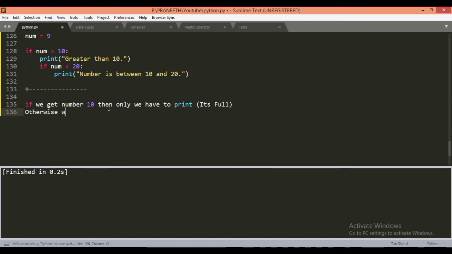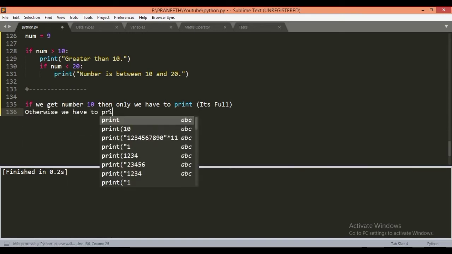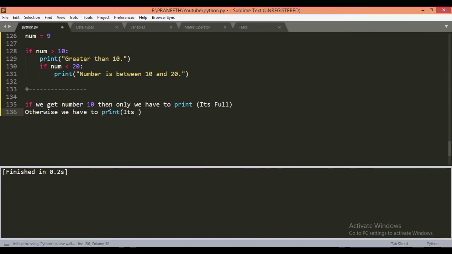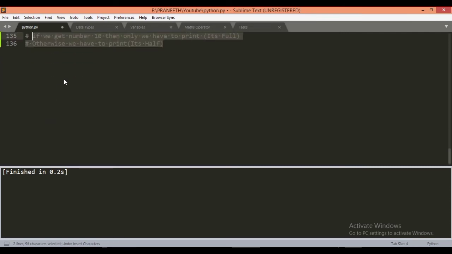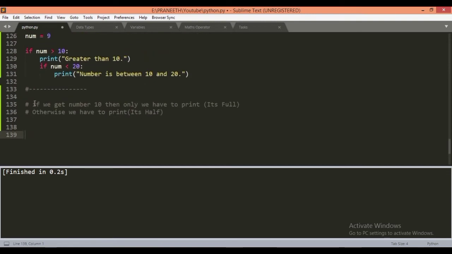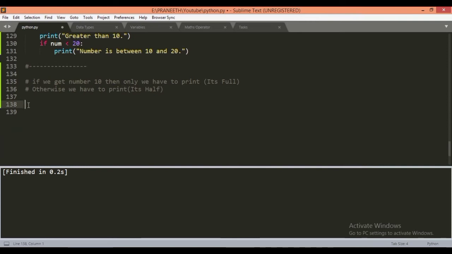Otherwise we have to print its half. So let's take this condition, and for such a type of condition, as we have to do a condition check, and if it returns false then we have to do some other task, there is an else statement associated with if.